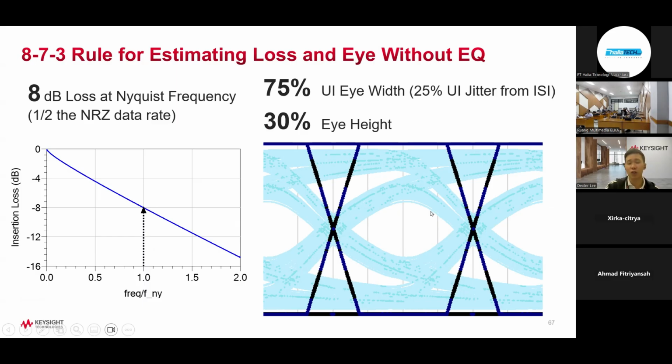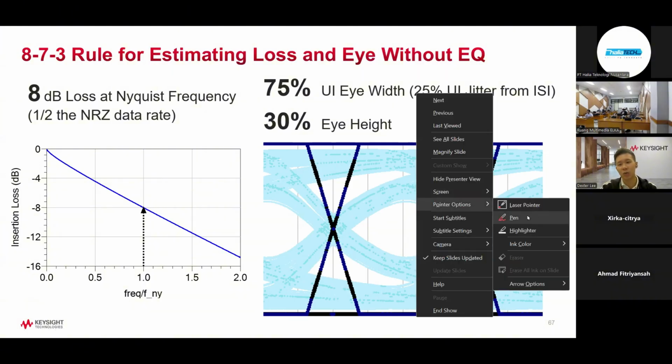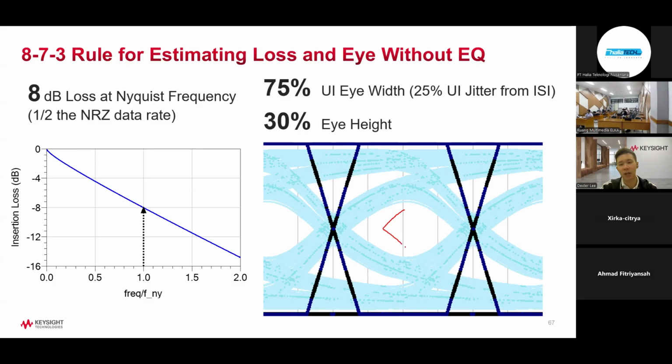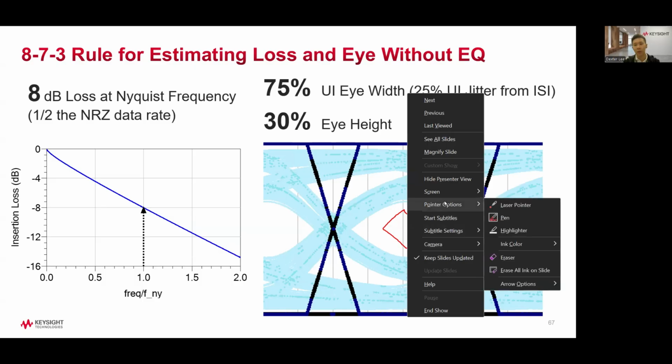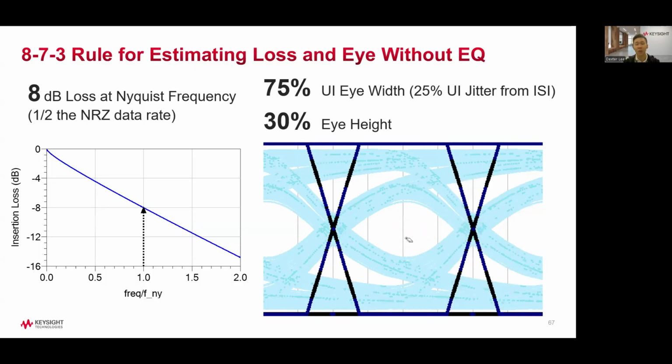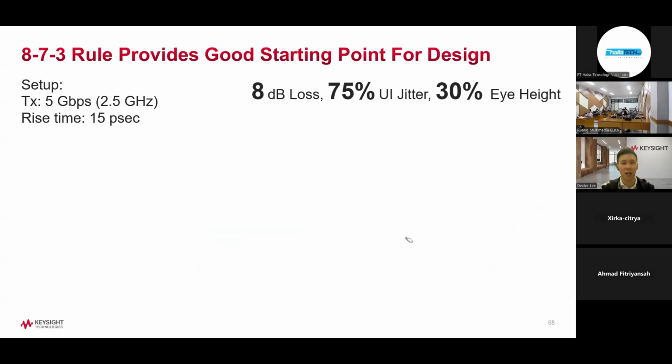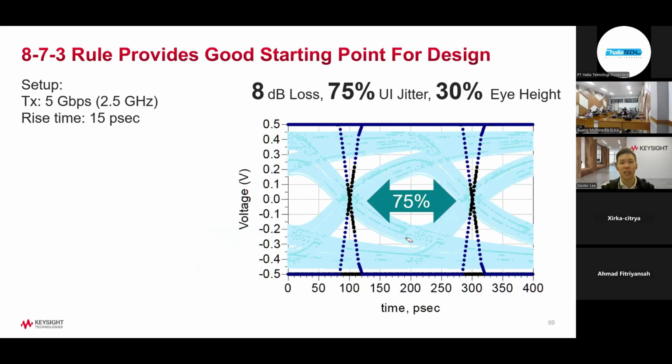But I think eventually, if you need to meet the standards, then it's down to the eye mask again, which we have discussed a lot of times. Usually for standard driven designs, there are eye masks, which the eye diagram needs to be open and make sure it doesn't overlap with the eye mask. The eye mask is a good measure to know whether your design complies with the standards. So the eye mask will be an even more important way to look at. It's just a good starting point.